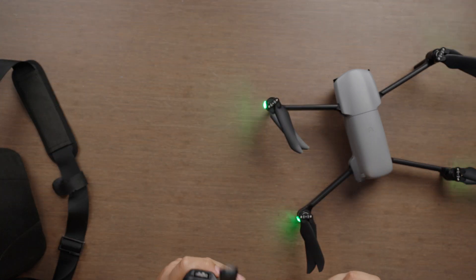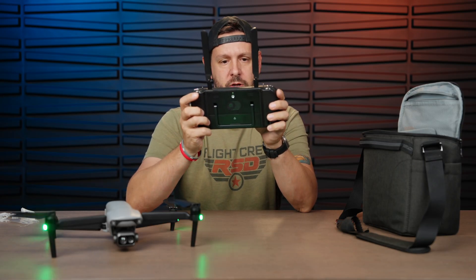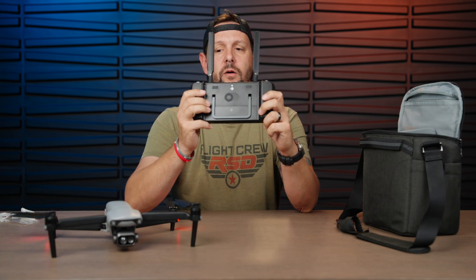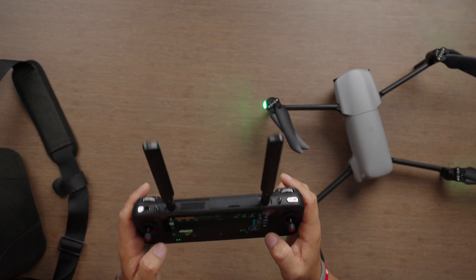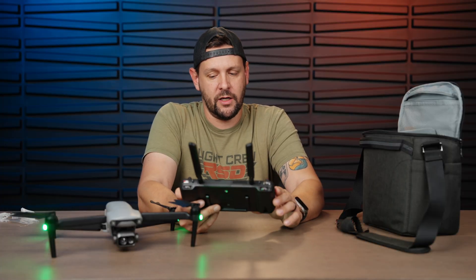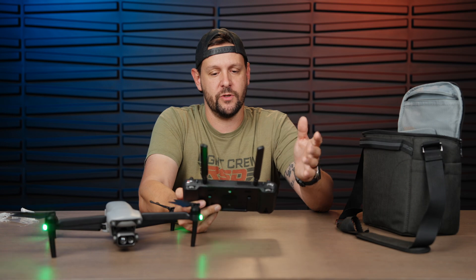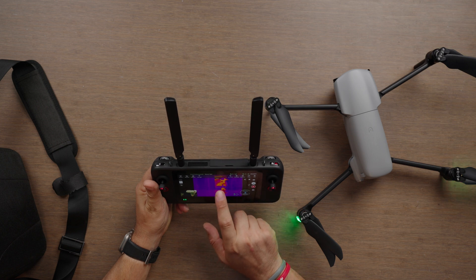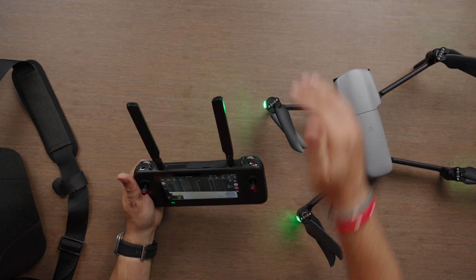It still has face recognition — let's see if it will recognize me. It does recognize me, though there's a slight lag or delay. I'm getting a little bit of a delay, probably going to reboot this. There it goes — looks like it cleared up. It seemed to lock up when I tapped on the recognition. Maybe firmware will fix that. We can also change different modes — remote ID is on here, and we can switch over to the wide sensor.